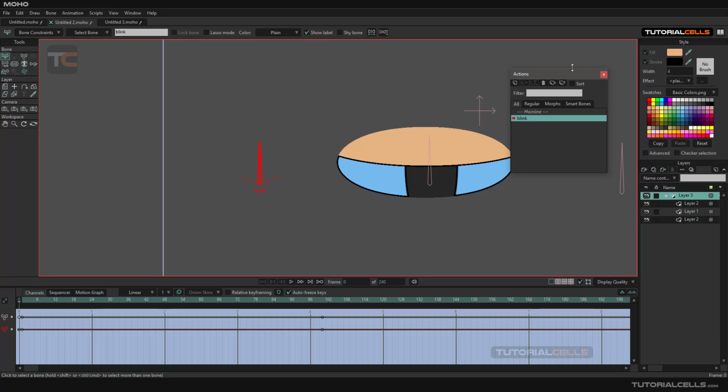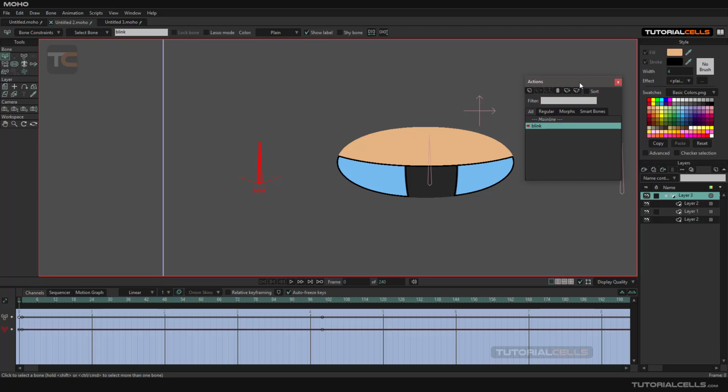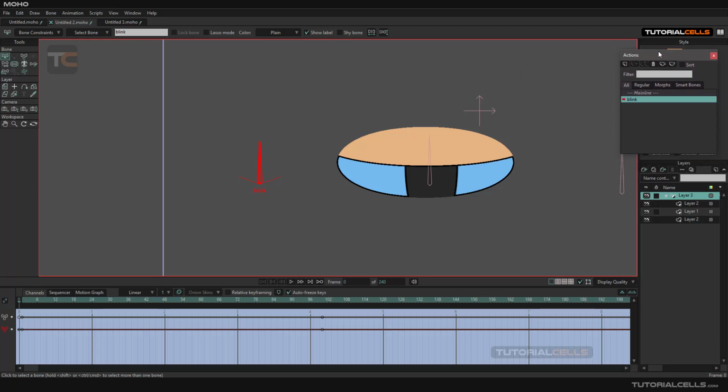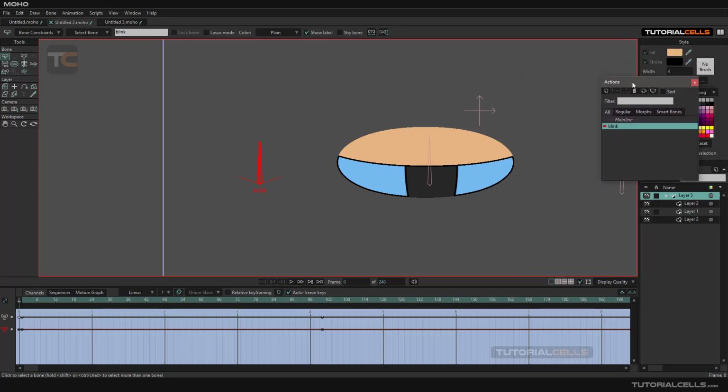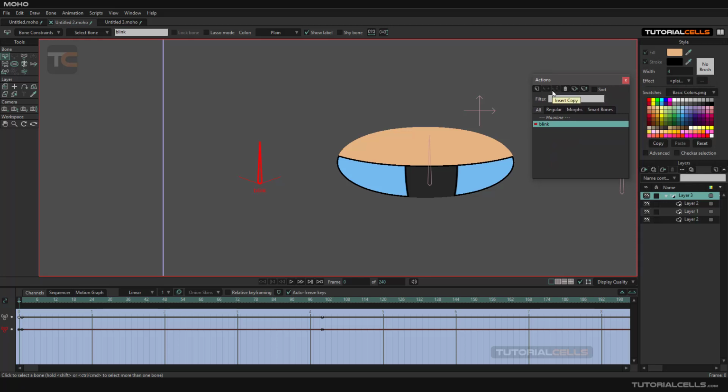A different thing will happen here. Another window will open. That's a very important tab. It's the action tab. I bring it there. Actually, I cannot attach it, but it can be here. And as you can see, we created the blink action. Actions are common objects that store an animation in themselves, and then we can call it later and use them.